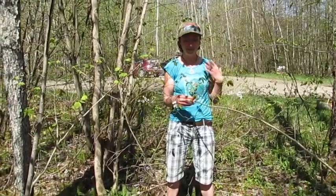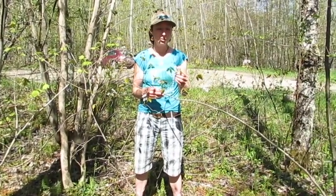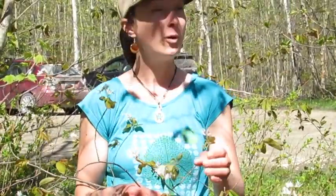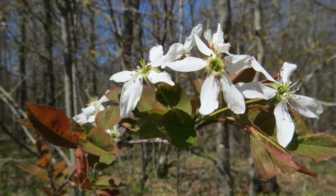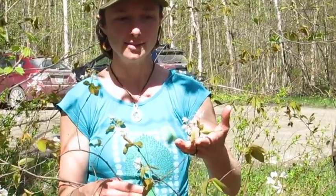jumping in the river. I am with amelanchier, one of the sweetest little shrubs or small trees, also known as shad bush, or serviceberry. Amelanchier has many names. One of the first trees to flower, and amelanchier flowers and leaves at just about the same time. In fact, the flower cycle happens before the full leaf. They're often seen on the sides of the road like we are right now. So you can look for these little beautiful white flowers on trees.